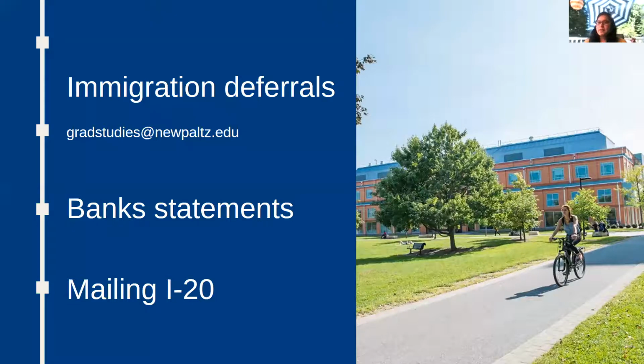In terms of mailing I-20s, some of you may have received a paper I-20. Most of you have received what we're referring to as an e-I-20, which is a scanned copy. Back in March, when things really changed here in the United States, we were given guidance that we could issue electronic I-20s, and so most of our students have received those, and you can use those to apply for your visa and enter the country. But again, if you decide on deferring your status to come at a later date, then we'll work with each of you individually. Right now, we're still issuing I-20s. We think it's a great opportunity in terms of being able to get documents quicker to students, and so we'll work with students individually on that process.